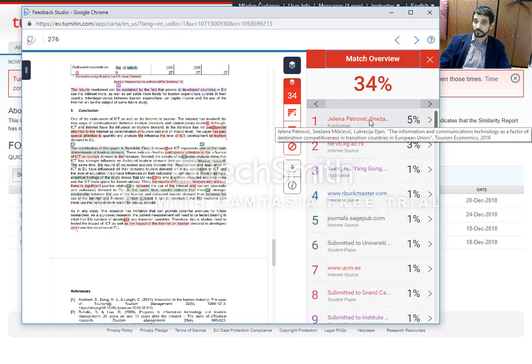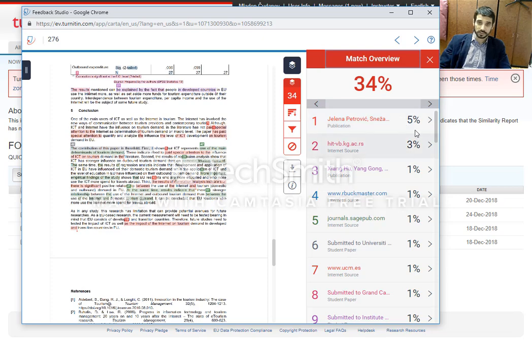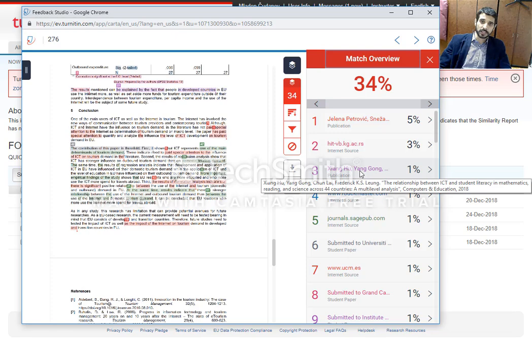Now you can start from this publication because there's 5% of similarity, and you can check what is going on here, and what is going on here. And then for those publications with 1%, usually I just check, is this cited? Is this mentioned, like Xiang, Hu, Yang, Gong, Leung, relationship between ICT and student?